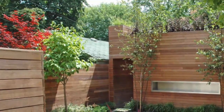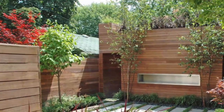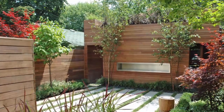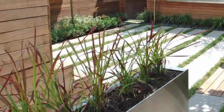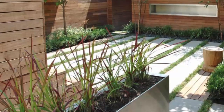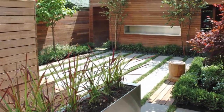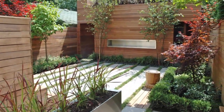Number 5. With a fence that places the planks of wood horizontally rather than vertically, you end up with a backyard area that looks like it's an extension of the home itself. Long, rectangular slabs of concrete make up the majority of the patio and tie in nicely with the home design. Having grass growing between the slabs softens this modern look. The home decor motif of rectangles continues with the planters and the fireplace set into the wall. Even when a wider shape is necessary, such as the area around the tree to the right, you still see the rectangles from the low hedges.